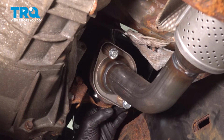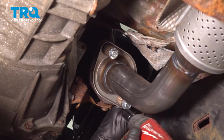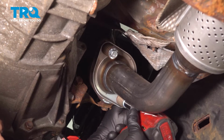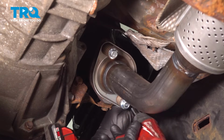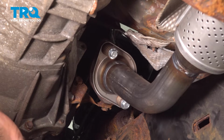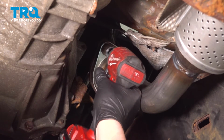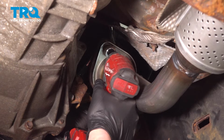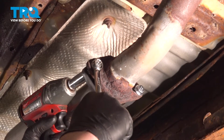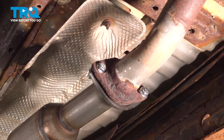Using a 14mm wrench, we're going to hold the nut at the top while using a 14mm socket to snug down the bolt. Go until it bottoms out. Do the same thing on the top bolt. Do the same thing on the back flange. We're going to go side to side.